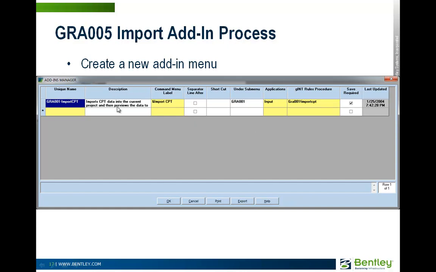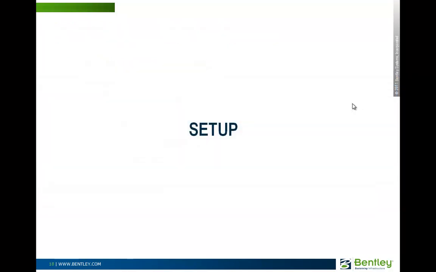This is the GRA001, obviously, add-in definition. You can have as many add-ins as you wish. You tell it which application you can run it from. There are only two applications currently you can run add-ins from: Input and Data Design, Library Data. And finally, you pick your code, the module, and the procedure that needs to run when they click on this menu item. And then finally, whether you want to require a save before your add-in is run. And in this case, with add-ins, yes, you do want to require a save. That's the entire process once we get this all set up.